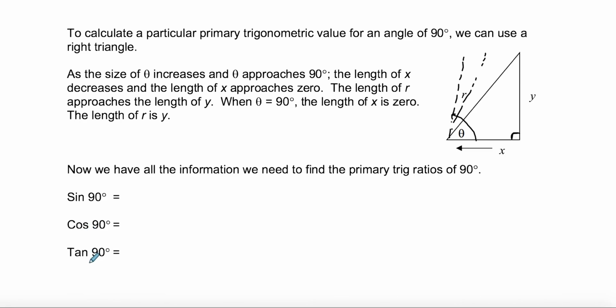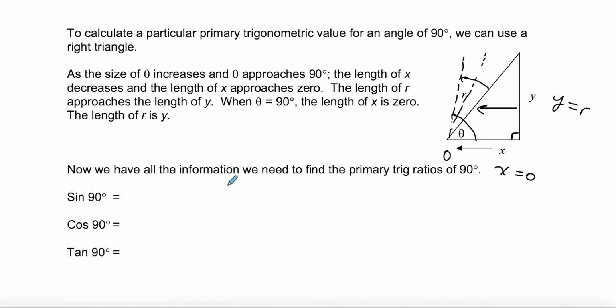So when we're talking about how you would calculate, without a calculator, sine of 90, cos of 90, and tangent of 90, it really does take some imagination. So this r value is going to be extended over this way. The y and the r are going to actually end up being the same height. So y is going to equal r. And eventually this length here would approach 0. So x is going to equal 0. Kind of imagine that this hypotenuse is coming up this way, and this is bringing our side length with it. So the x value ends up approaching 0.